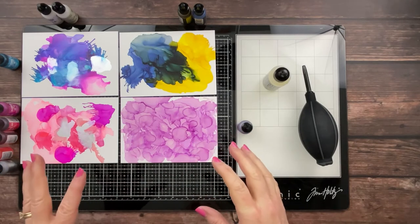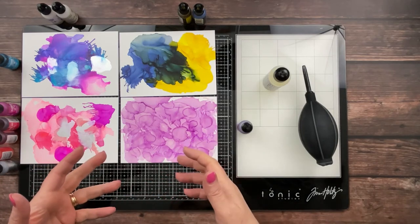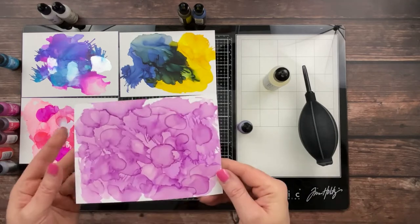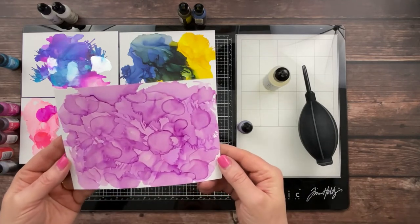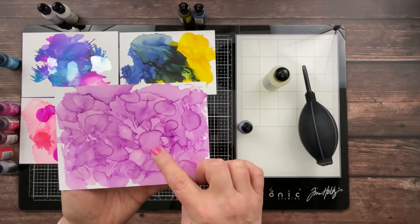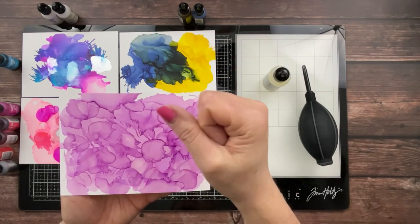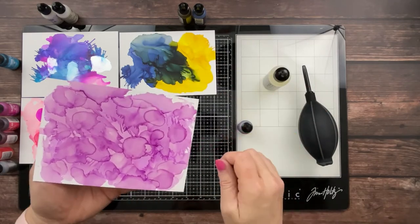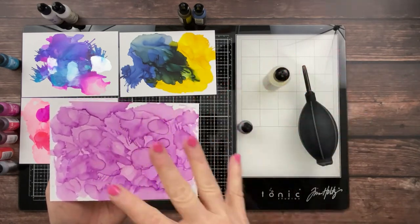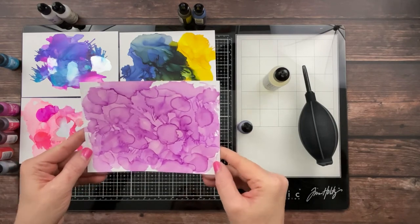And I will definitely be playing with these a lot more, if nothing else, just for creative play. The last one that I did, I just decided to stick with that one color. And I think that doing that allowed me to figure out, did I want to puff more from the top or the side, and doing the two-handed thing to get the puffing going on before the alcohol ink had time to start drying. Just those couple of seconds makes a difference.